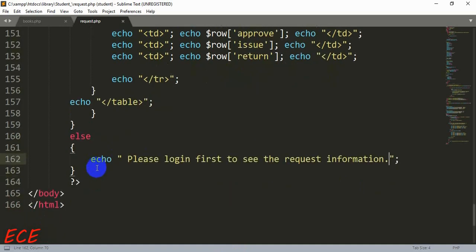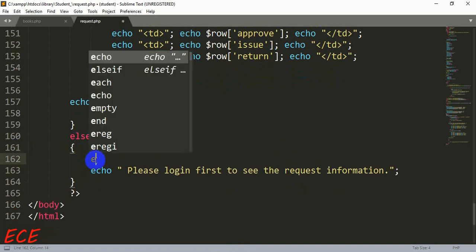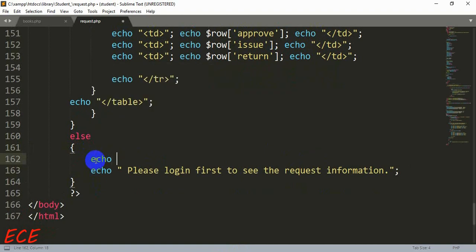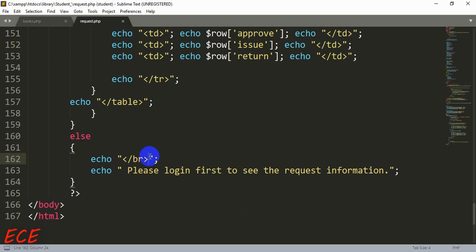For that, let's go to else, and before that we need to add a break. Inside PHP, if we want to add a tag here, then we need to add it like this inside echo. So we have added it like this, and after this we can just add some bold and other tags.